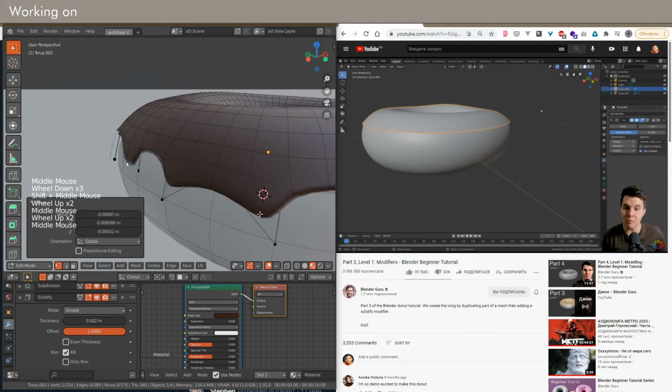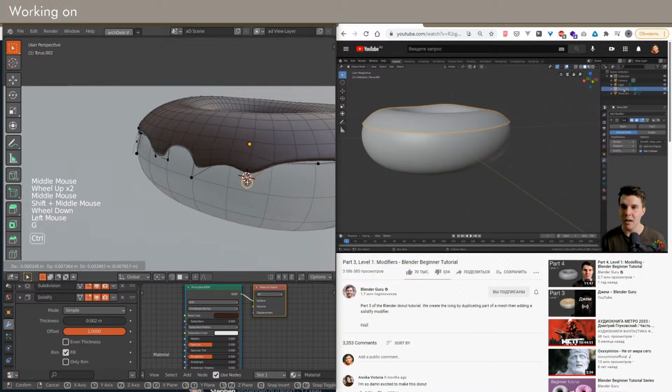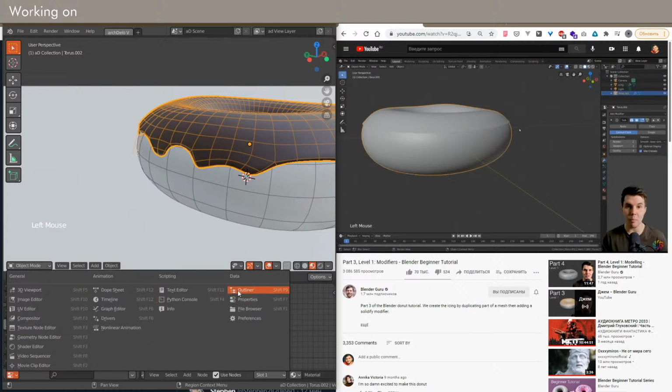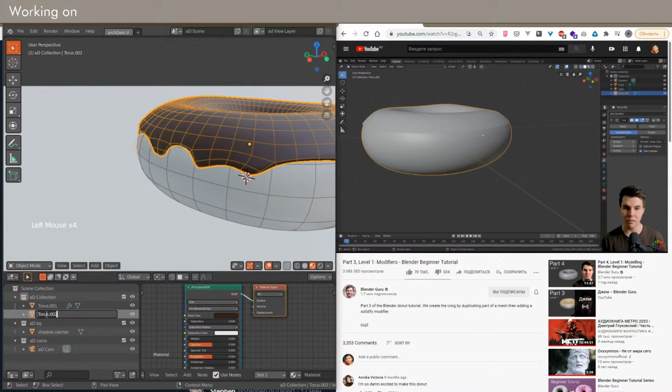So actually, this is a good point. We should probably give them names right now. So I can double click this and I can call it icing. The other way, by the way, you can rename something is at any point right here. It's the same hotkey as you rename a file in Windows, which is F2. So at any point, where your mouse is somewhere, you just want to give something a quick name, F2 is how you can name it. I'll just call that donut, and you can see it's now given the name up there in the outliner, icing and donut.